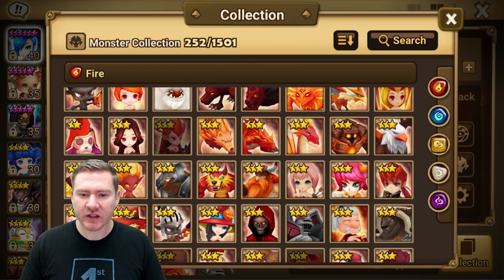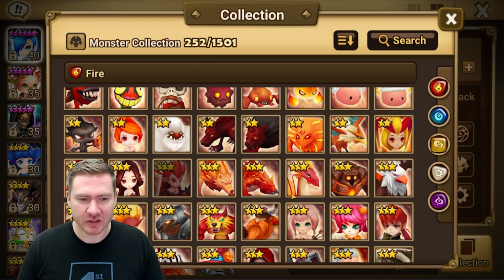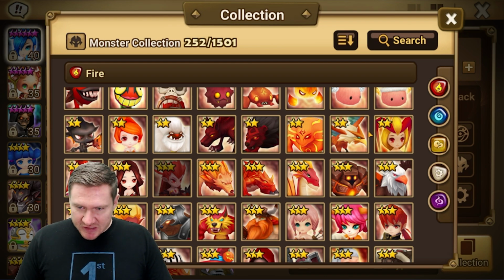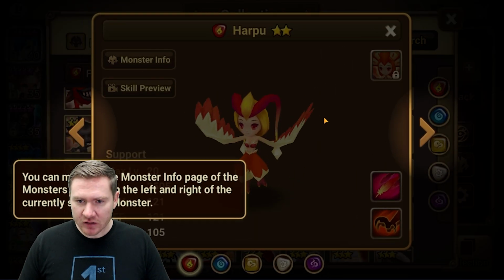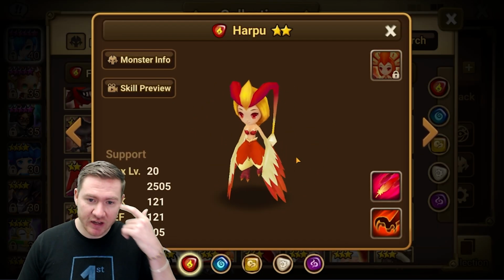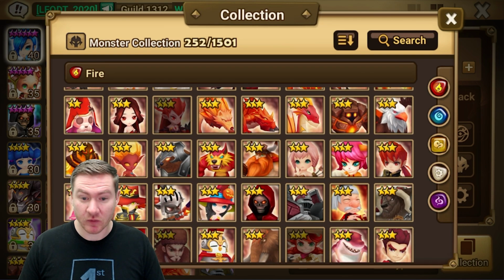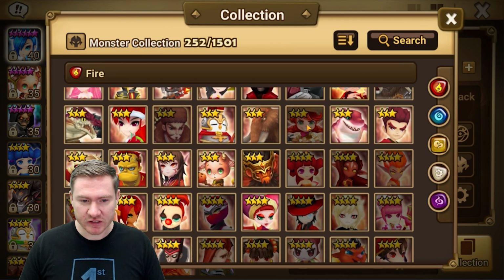Now, I'm going to very quickly go down the list and just tell you anyone you should keep an eye out for. So it's going to be a little bit fast, but that's how it's going to be. So let's see. So this is Fire Harpy. Awakened, she's Colleen. Every monster gets a name when you awaken them. So right now, Harpoo. That's not Colleen, sorry. It's been a while. Give me a break. Where is she?